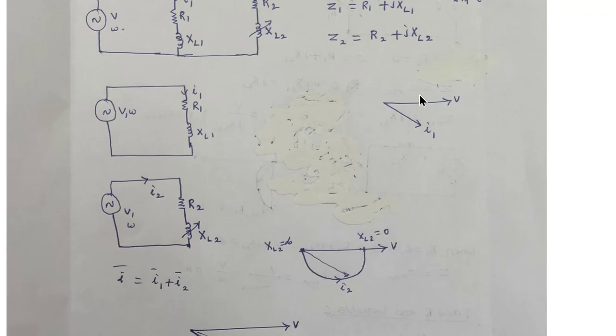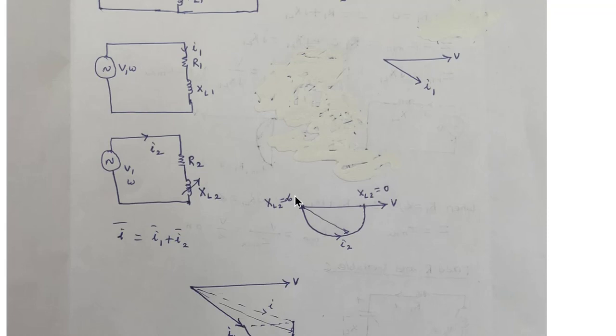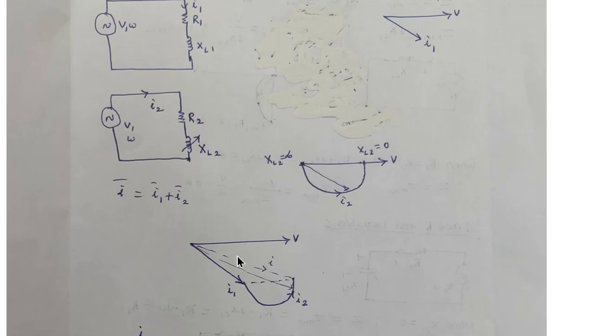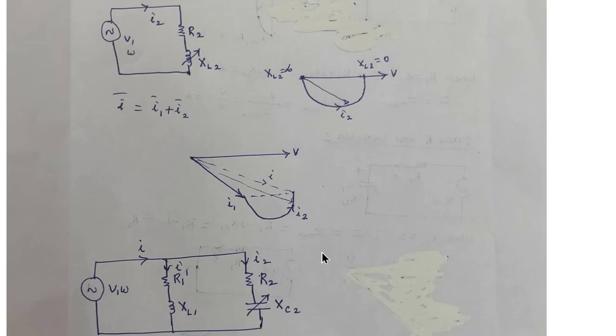So when we add this locus diagram and this vector diagram, that becomes the locus diagram for this circuit. So draw this as it is, that is V and I1. Now add this I2. How to draw that I2? Just bring this I1 and draw like this. If you look, V is parallel to this line. This dotted line is nothing but the V vector. So this is the vector diagram when two branches are connected in parallel, in which one of the elements is variable and connected to the AC supply.